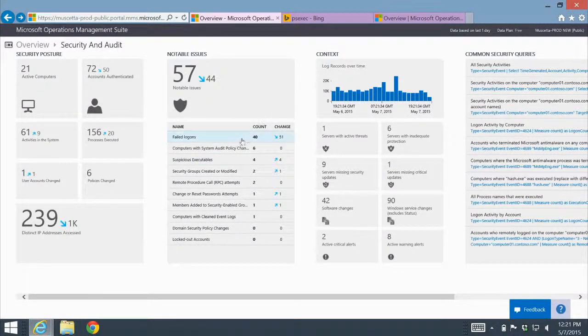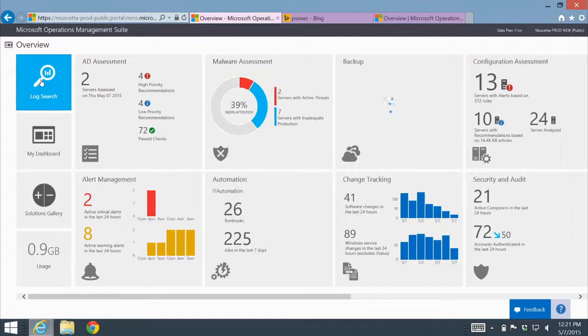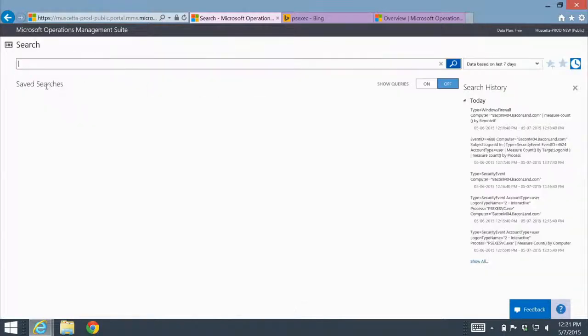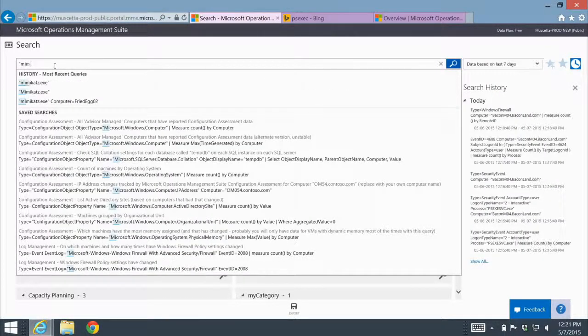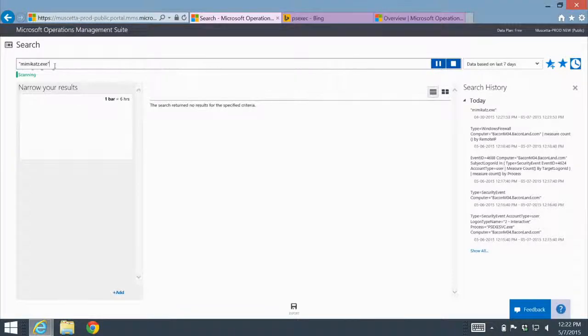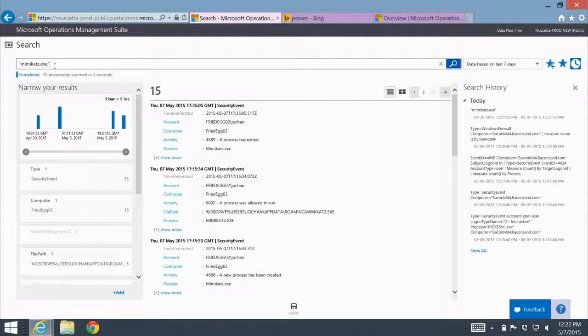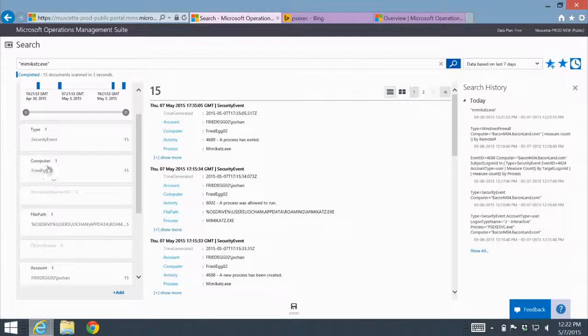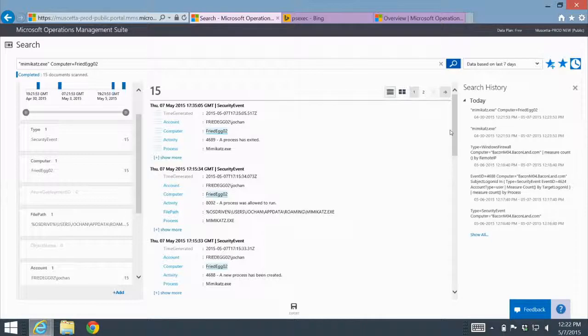So one of the things I would like to show right now is an ad hoc investigation. I'll go to log search here and type in Mimikatz, the name of that tool, and search. It will search across all the data types that we have and give me all instances that contain that name. I can quickly see where it was run, because I executed it in this case to create a demo environment. I would like to show you, if that was you and you found an instance like that, how you can find out which accounts have been affected.